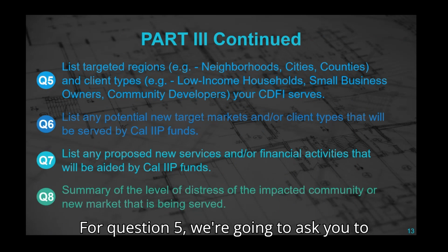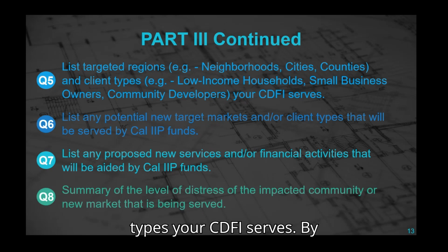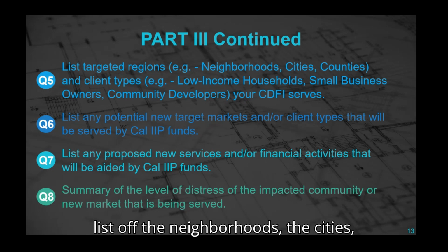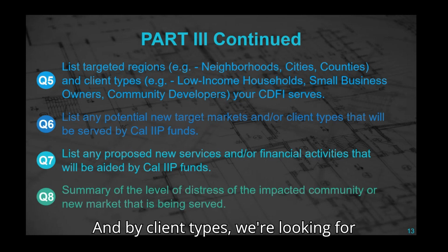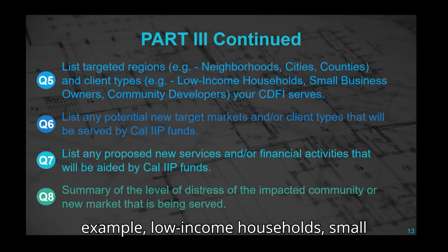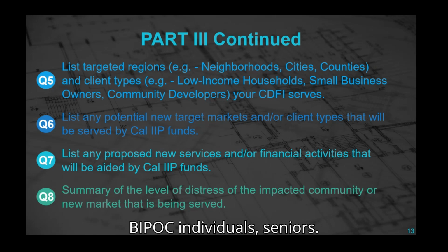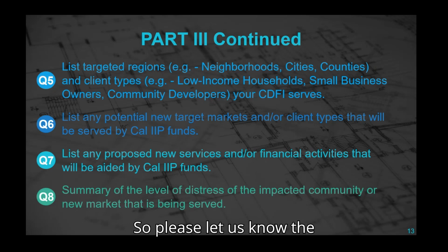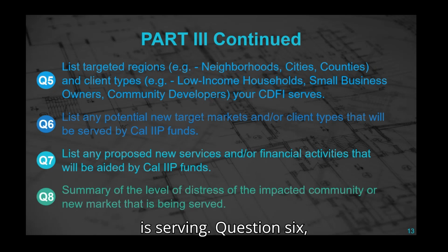For question 5, we're going to ask you to list the targeted regions and client types your CDFI serves. By targeted regions, that's a question of geography. So we're going to ask you to list off the neighborhoods, the cities, the counties that your CDFI serves. And by client types, we're looking for the people that your CDFI serves. So, for example, low-income households, small business owners, community developers, BIPOC individuals, seniors, agricultural workers, the list goes on. So please let us know the region and the people that your CDFI is serving.